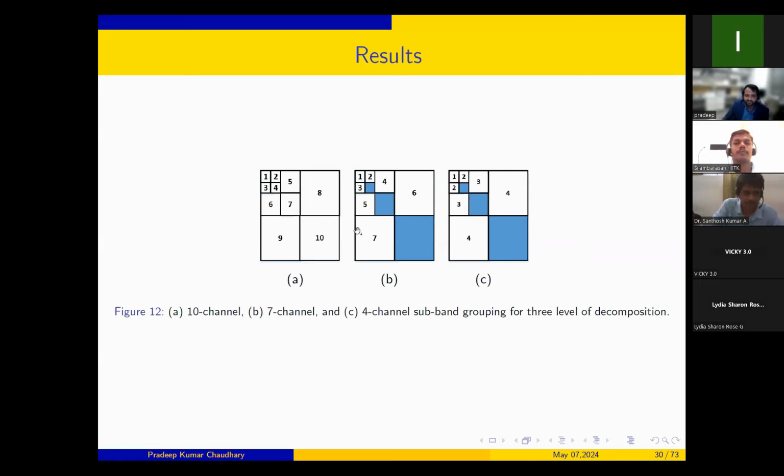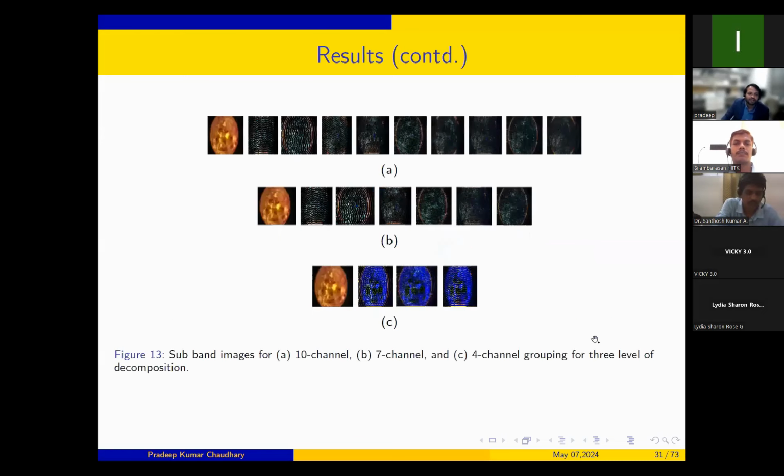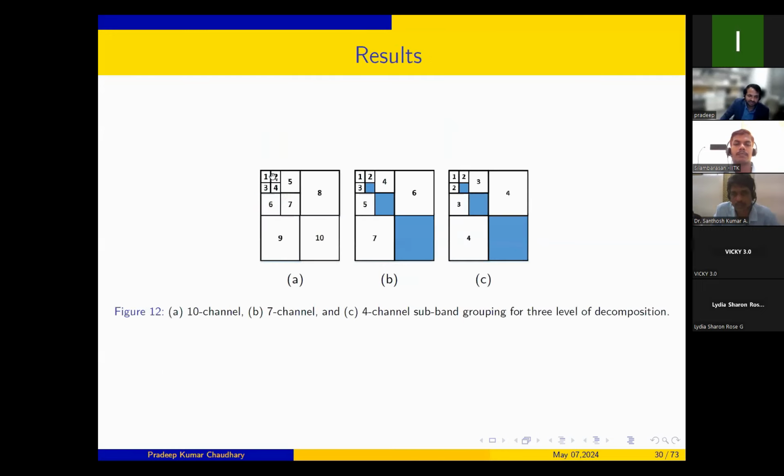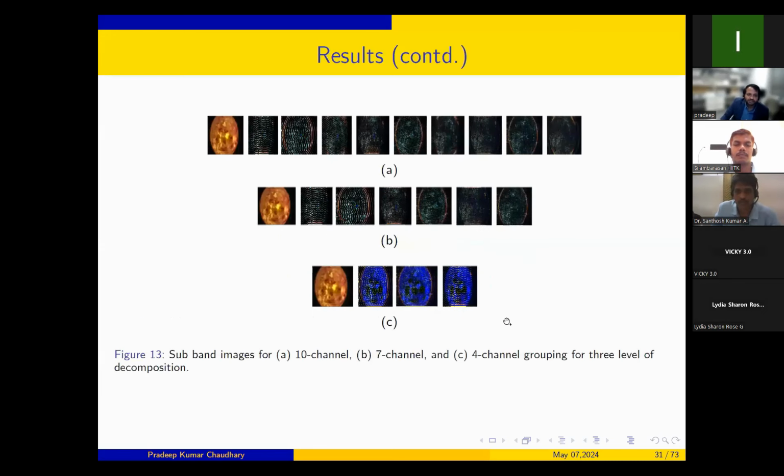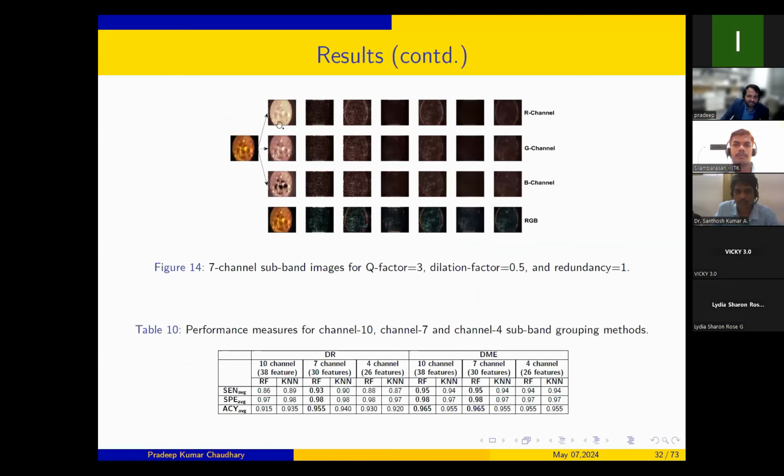We analyzed the effect of doing this. This is the subband which we obtain, and we cannot easily say what is happening inside it. So I'm saying there is a 10 channel decomposition, a 7 channel decomposition, and a 4 channel decomposition. In 10 channels I'm considering all subbands, in 7 channels I'm removing the higher components, and in 4 channels the diagonal components are added up. If I analyze each channel separately, the red spots can be easily highlighted in the B channel, the yellow spots can be easily spotted in the R channel, and in the green channel there is blur overall.